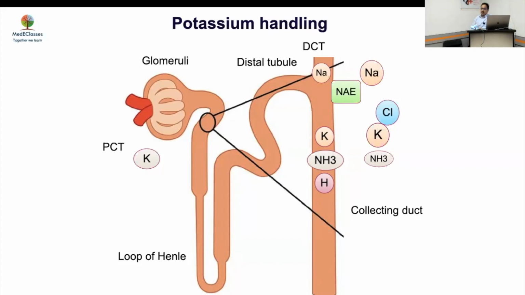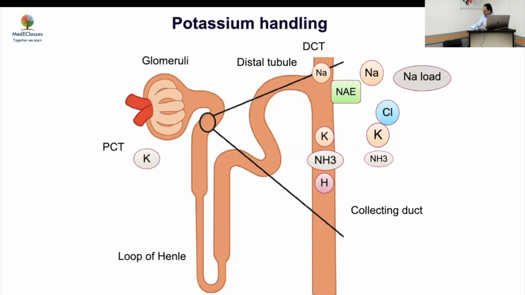So if you have hyperkalemia, the preference of the body is to prevent hyperkalemia. It is not bothered about mild acidosis. So in situations of any cause of hyperkalemia, there will be an increased potassium loss, which will cause lesser loss of proton. There will be acidosis. So we said that acidosis causes hyperkalemia, but hyperkalemia will also cause mild acidosis, and this is what is known as type 4 RTA. So this is important. That's how it does it: it inhibits ammonium production. If your potassium goes up, the ammonium production comes down, and therefore you will excrete more potassium rather than proton, and this is how the whole thing is compensated.